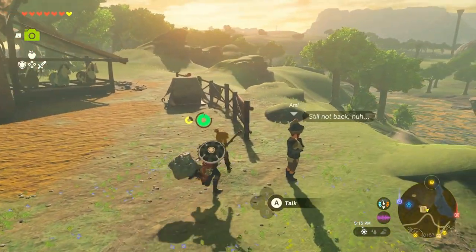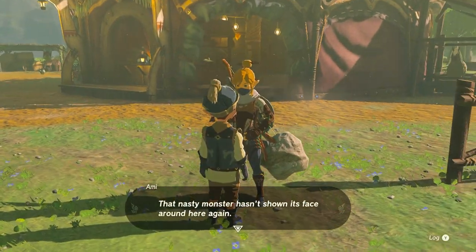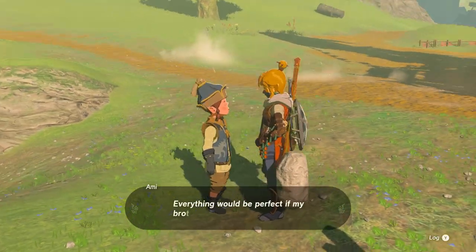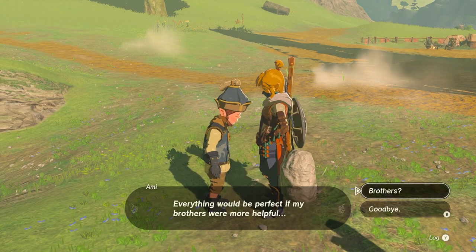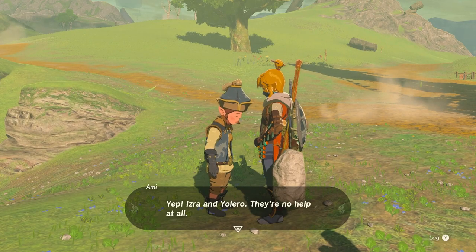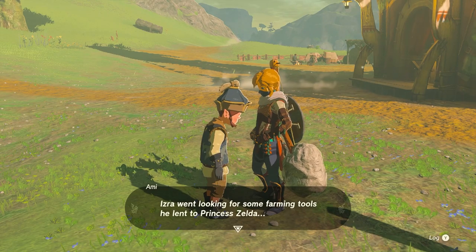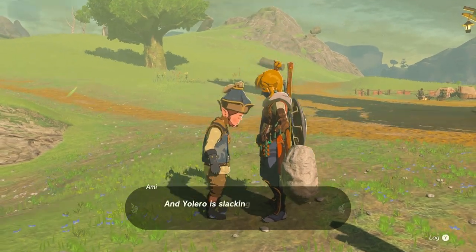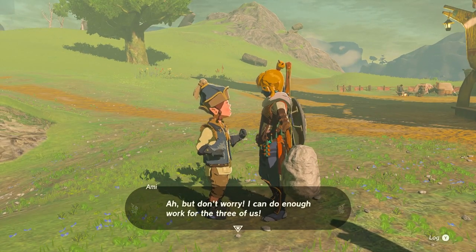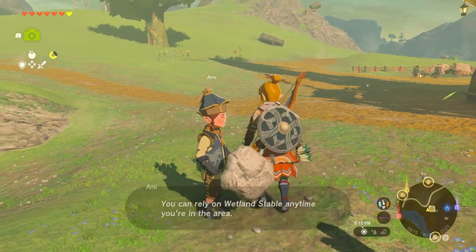Let's talk to this dude as well. Still not back, huh? That nasty monster hasn't shown his face around here again. Thank you, I don't need to worry anymore. Everything would be perfect if my brother were more helpful. Brothers? Yep, Isra and Yolero. They're no help at all. Isra went looking for some farming tools he lent to Princess Zelda. Yeah, I know. I helped him with that. And Yolero is slacking off somewhere. I haven't seen him around. Ah, but don't worry. I can do enough work for the three of us. You can rely on Wetland Stable anytime you're in the area.